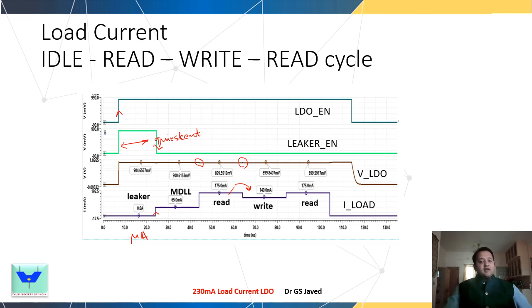Again, when you come back, we do not see that effect. We only see that effect when the LDO is disabled, and as the LDO is disabled, the output load voltage slowly discharges, and we have the discharge circuitry which we mentioned, through which the discharge happens, and the current in the load circuitry is brought down to almost zero or to the leaker levels. So only when the LDO is enabled do we need the leaker to be enabled. When the LDO is not enabled, we can turn off the leaker. This way we will maintain the loop stability of the system.